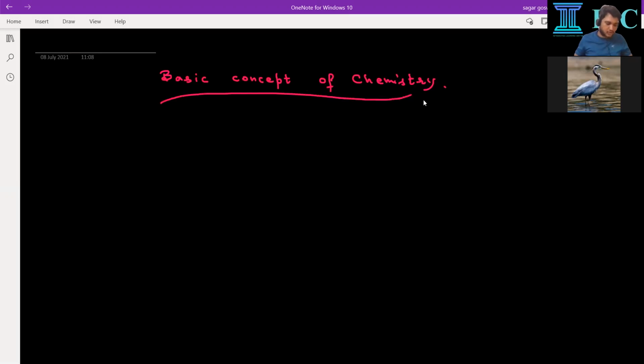Okay. So in this portion, basic concept, I guess you are very well aware of how we usually subtract and how we usually do addition. So there are many things which you need to take care of. Suppose, have you ever heard about the term significant figures? Significant figures. I don't know what it means though.